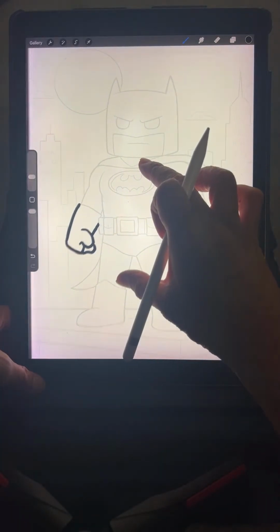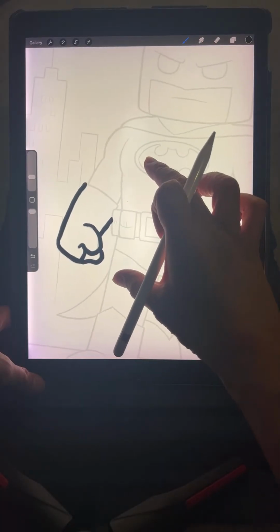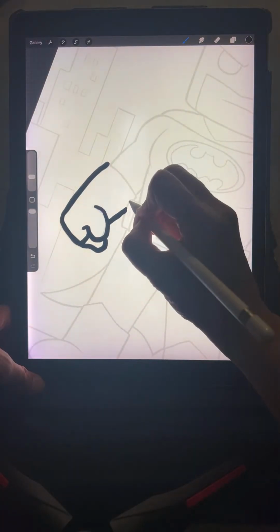Since I do digital art, I do game art as well.